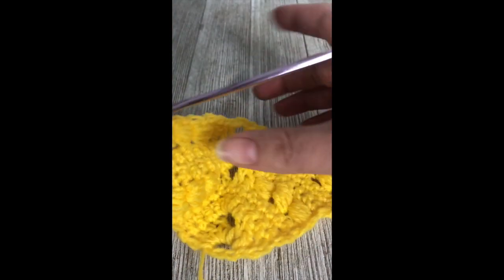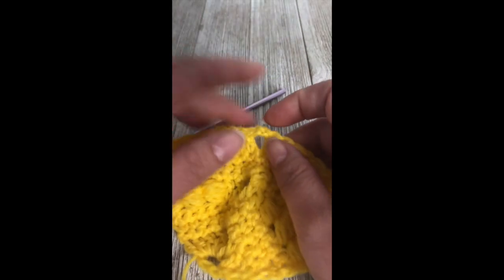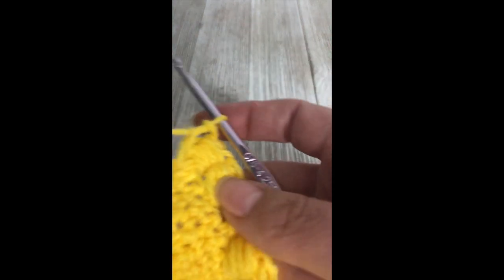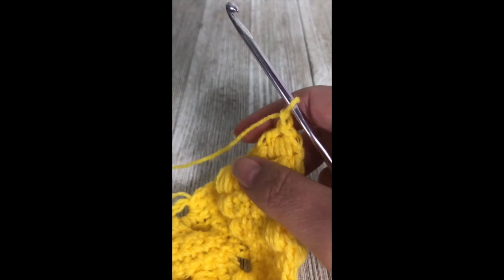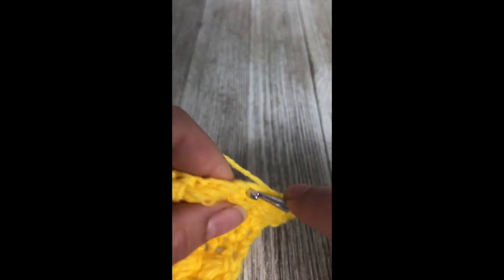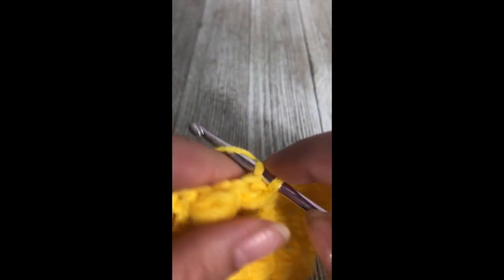So you're going to repeat your next row, which is just single crochet all the way across, putting 4 single crochets in the middle of the chain 2, skipping your double crochets right here on each side. Let's just do that one more time just to make sure you've got it. So we're going to chain 1, we're going to turn our work, and that's 1, 2, 3, 4, 5, 6, 7, 8, 9, 10, 11, and 12.